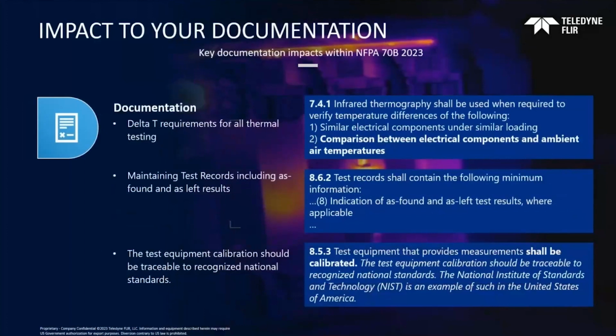Within documentation, we have an area called Delta T. So Delta T requirements, really that is all about the comparison between electrical components and ambient air temperatures. So if you're performing your electrical inspections and the thermal tasks, you need to make sure that you're not only capturing the thermal images of your electrical assets, but also performing Delta T calculations.